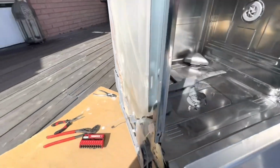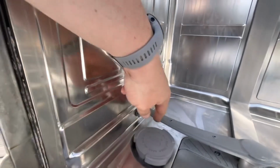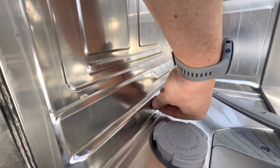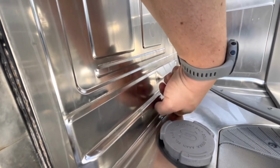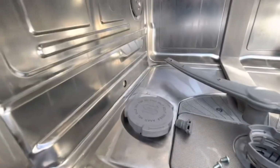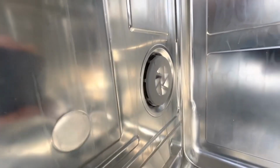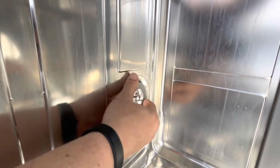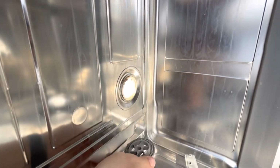Now coming around from the outside of the machine to the inside, I think I have to unscrew this little thing as well, otherwise it'll be screwed to the plastic behind. Looks like that. Might have to unscrew this one as well. I don't know, but I'll see. I used a flexible plier to loosen this up, and I'm just twisting it counterclockwise to loosen it up, so you know.